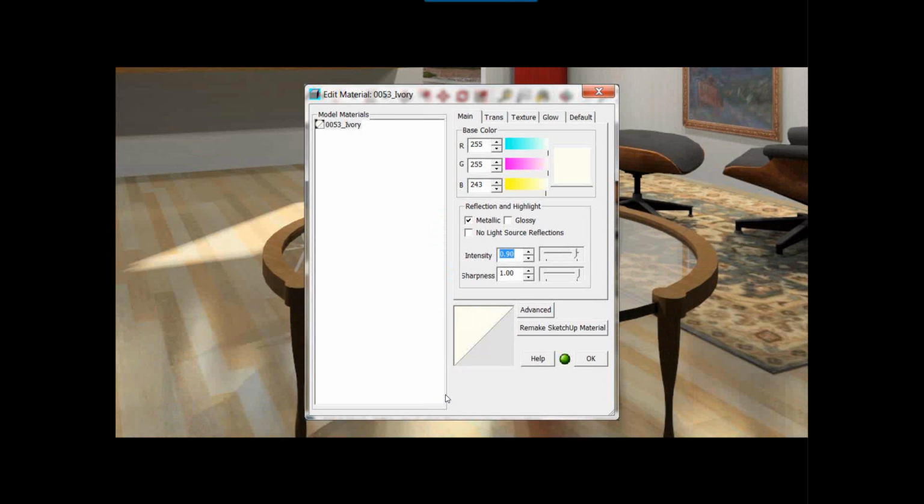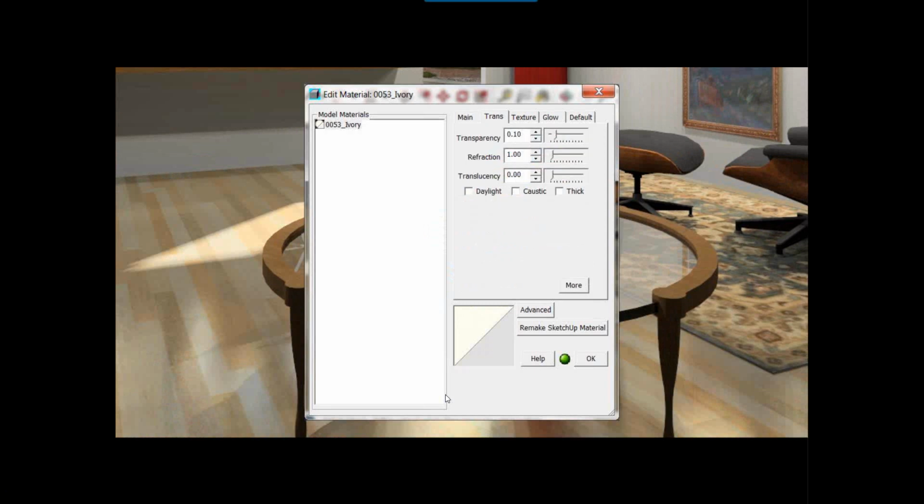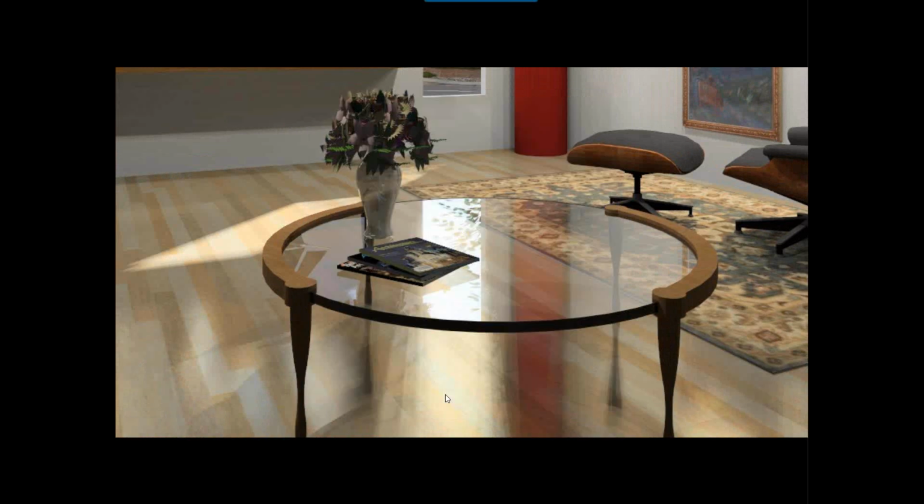I've got the intensity of the reflections very high, so I'm going to get a lot of reflection off of this vase. The sharpness is set to the extreme, which is 1, and that means I'm going to get a very smooth, sharp reflection off of this vase. And then lastly, I set transparency to 10%. So I'm going to be able to kind of see through this vase. And this gives me this really interesting glass vase.